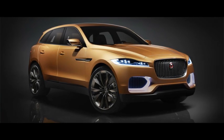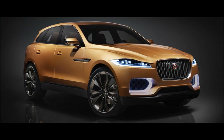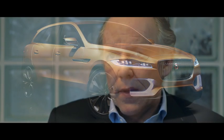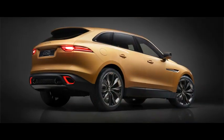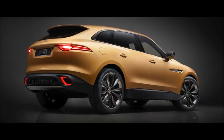When we set about doing this car, as a Jaguar, it was important to capture the essence of Jaguar form, Jaguar line. And unashamedly, what we did was we took a lot of the sports car elements in the F-Type and we baked them into the whole design ethos of this car. So when you look at it, you instantly recognize it, not just as a Jaguar, but as a sporting Jaguar. And that was very important, we captured that spirit.